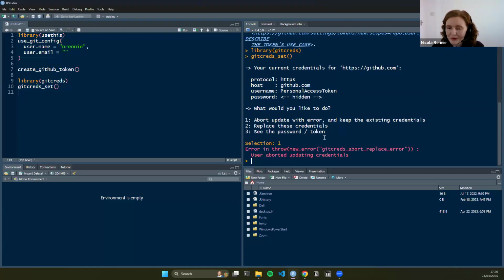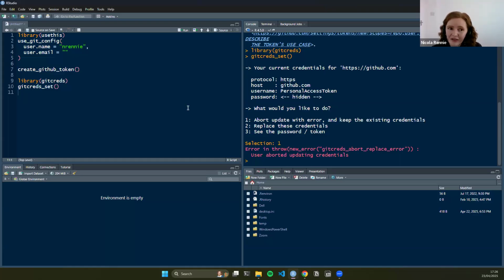And hopefully you won't get any error messages. That's essentially us ready and everything set up. We know that Git is talking to R. We know that we have a GitHub login. R knows what our GitHub username and email are.